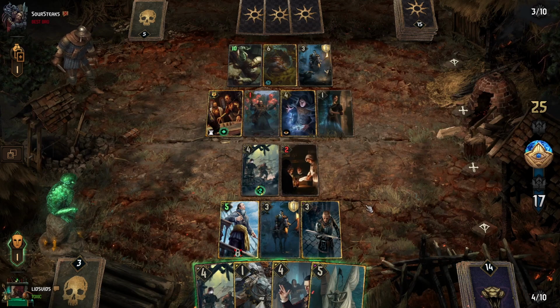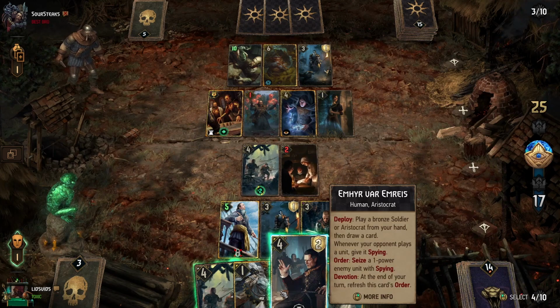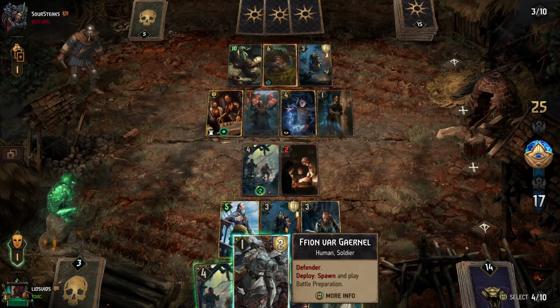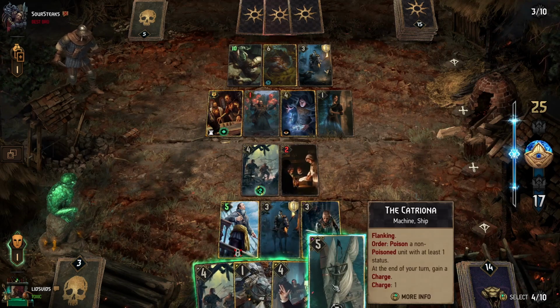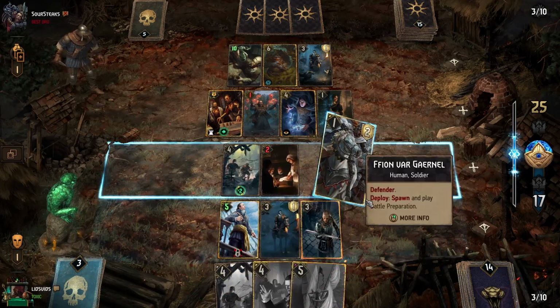Granted, we no longer have a finishing source of poison now that we've used Cadavarine, so that does make things awfully tricky here. Ffion is a bit of a point slam, so near the end of the round, that is arguably our best choice. Don't really want to play our second Alba Pikeman, and Emhyr would give us our second Alba Pikeman. Catriona, as I said, at this point is really not that effective. I think it has to be Ffion.